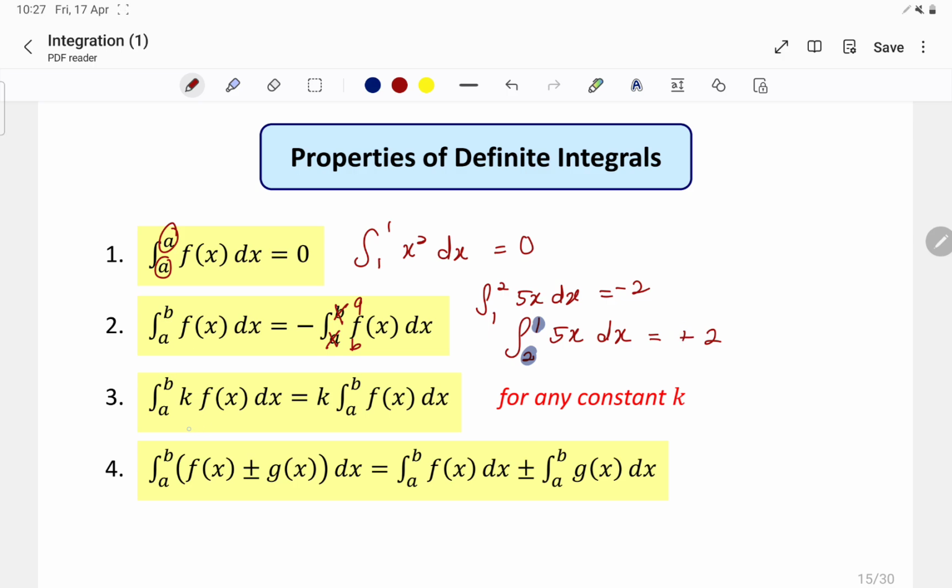Okay, and then here you have the integration of k f(x) dx. You can bring k outside. Let's say you have 5x square dx from 0 to 1, you can actually bring 5 outside, integrate x square dx from 0 to 1. Once you integrate x square from 0 to 1, you just multiply with 5, then you get the answer. And here, if you have two terms, we separate them, just like how we did for the previous question just now, x to the power of 3 plus 1 over x. We have to do one by one, right? So it is the same for this one, we just do one by one.